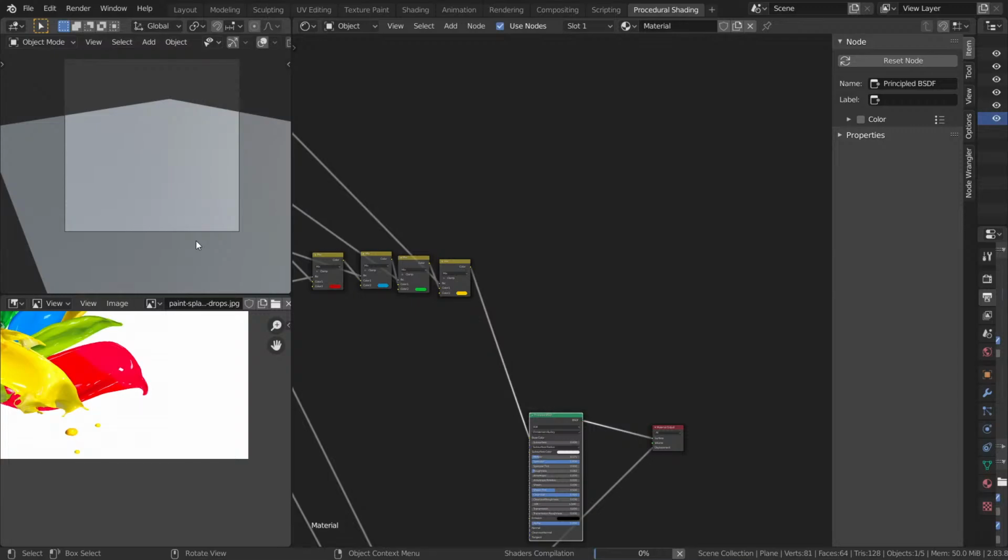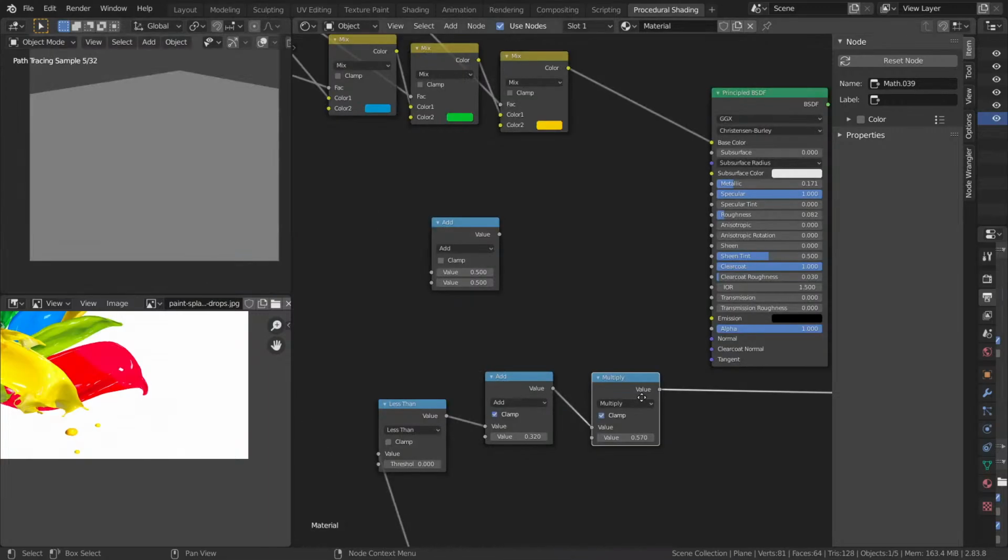Let me directly plug this. Let's do a less than, okay, and let's add some value and clamp it and maybe multiply it by about 0.5 or something. Let's set this to the roughness. Let's look at how that's going to look. Because I'm multiplying it by half, I can go about 0.6 here and divide by 0.6 here.